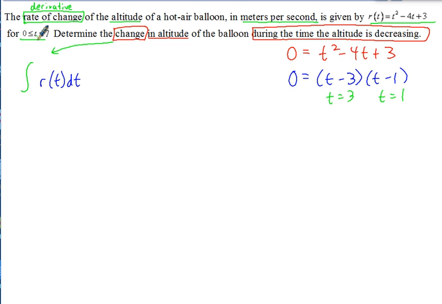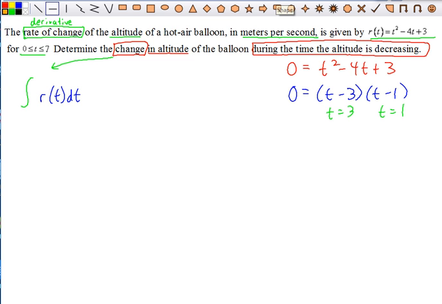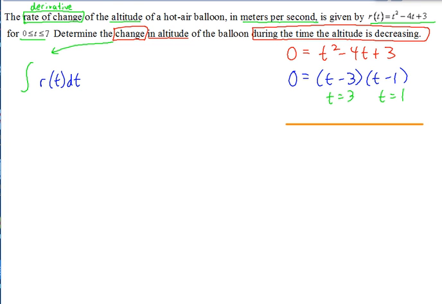So then remember, you draw a number line. In this case, we're only looking between 0 and 7, so we can put the brackets on the ends of our interval. And the two critical numbers we have in there are 1 and 3. And for r of t, we know those two values make the derivative of altitude 0. And then we can test in between there.